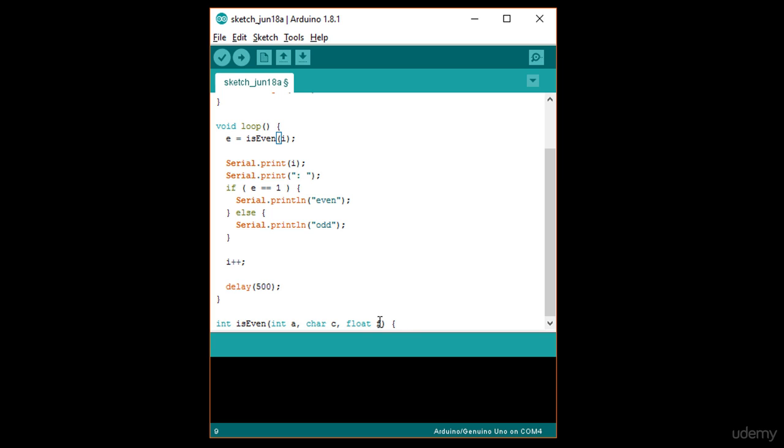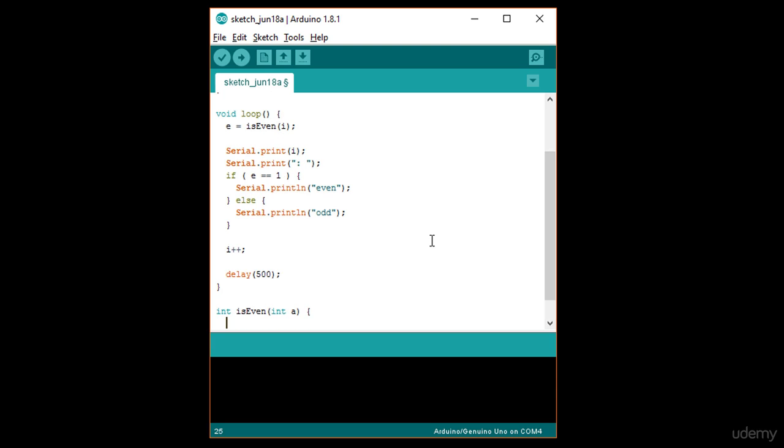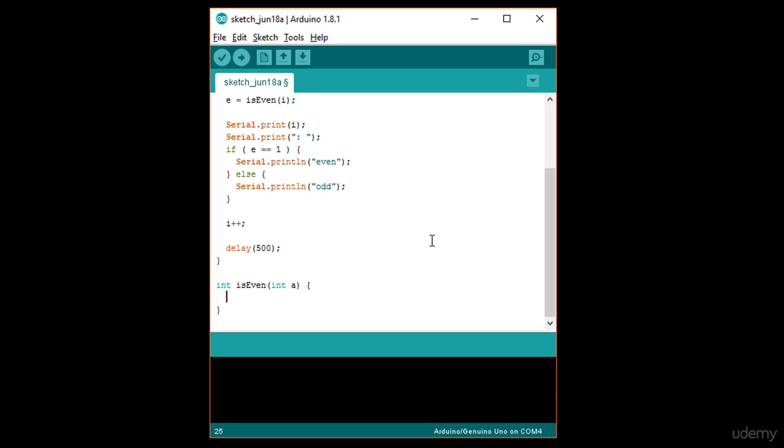Now, type an open curly brace after our function definition name and hit enter. What we write in between the curly braces, another code block, will be executed every time isEven is called. To determine if our number is even, we'll use an if statement. Note that we're using a now, as that's what we called our parameter. The value of a will be what was passed into our function.